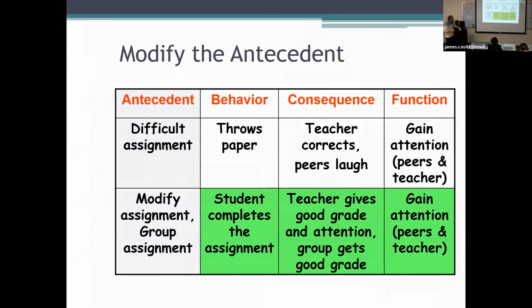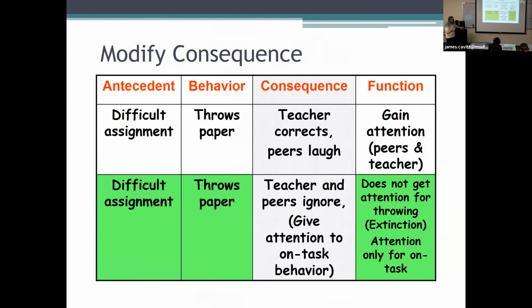Let's look at another one. Here's a consequence. What we've done is we've trained everybody to ignore John's behavior. That's a punisher in a sense. We're ignoring the behavior, reducing that behavior. And we only give attention when he's working on a task, giving him good job working on your task. But we're ignoring when he's off task. That's going to take even longer than doing the other stuff that we've done. See what I mean? But still, it's appropriate, but you really got to think it through.